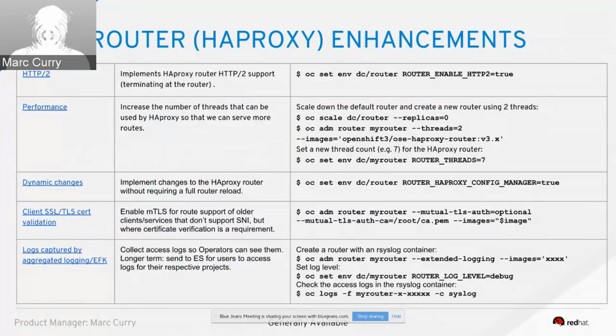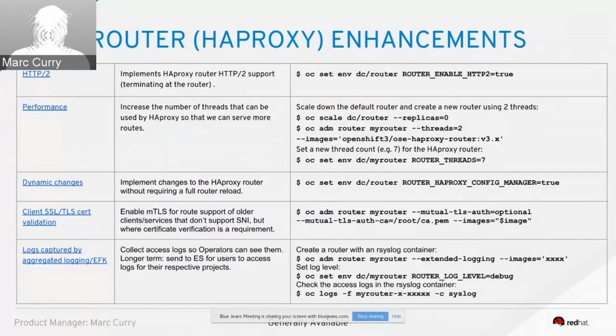Quickly, let me provide a little more background information about each. Our product documentation provides much more detail than is shown here, and so I'll refer you to that for more. But basically, HTTP2, at the moment, with our HAProxy version 1.8, it supports HTTP2 for front ends. And so what that means is that we can terminate those requests at the router, and the traffic then needs to be translated to HTTP1 to talk to services within the cluster.